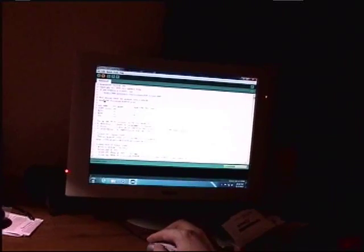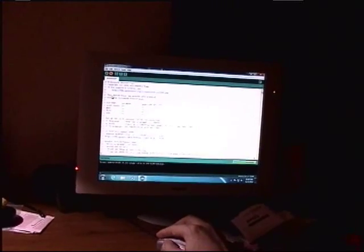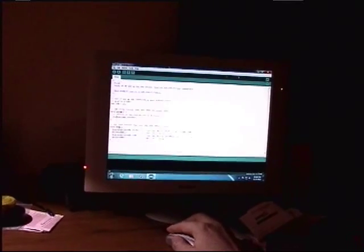So it's compiling the sketch. This allows your Arduino to work as an ISP, so that way you can use it as a programmer, essentially. Okay, so that loaded with no errors. So we can close that out.